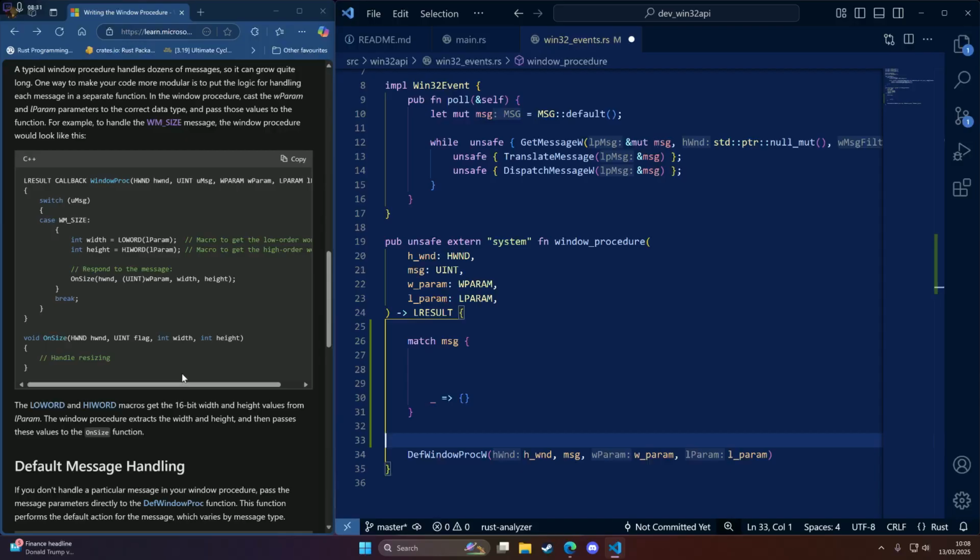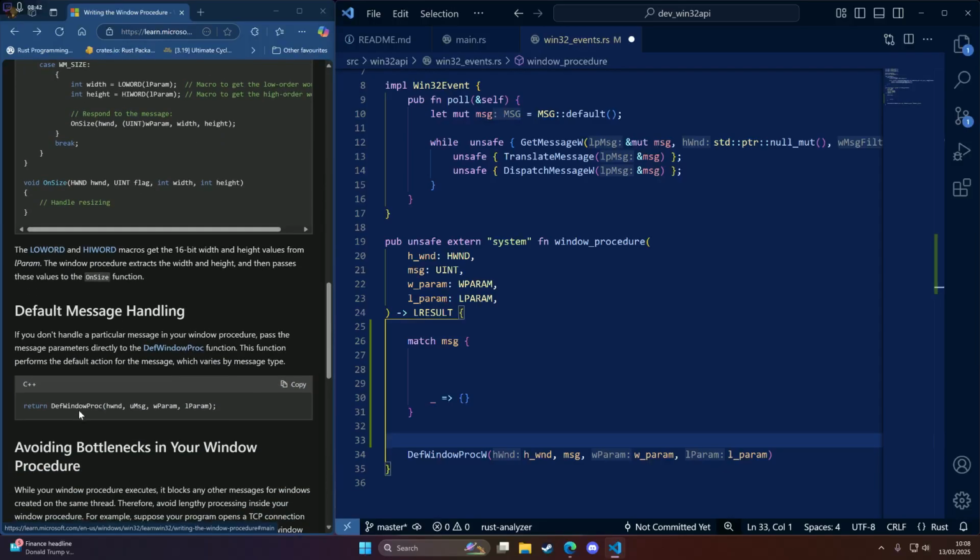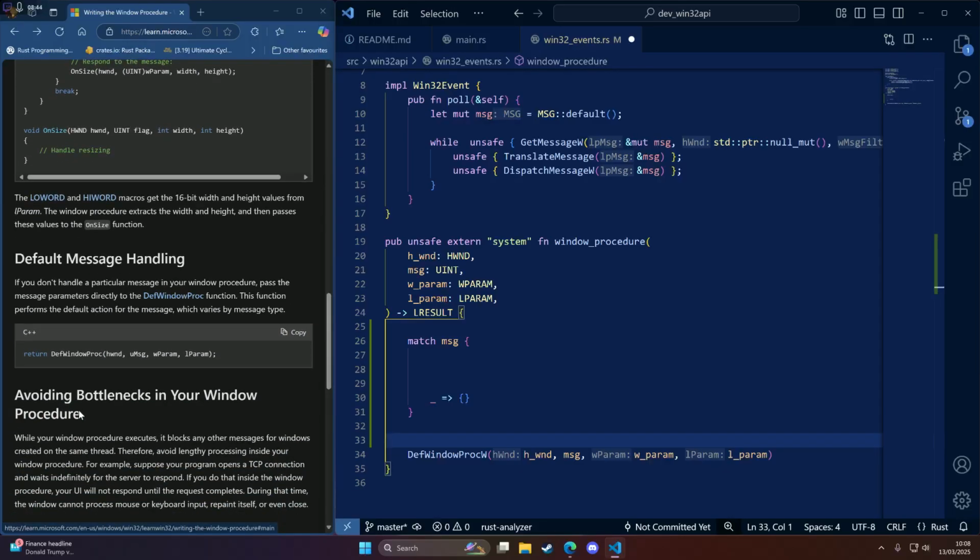Then it's got this weird stuff, macros, get the 16-bit width and height values from. Oh, right, they've got macros in here. Oh, that's lovely. I love it all. Default message handling. That's the default message handling at the bottom.